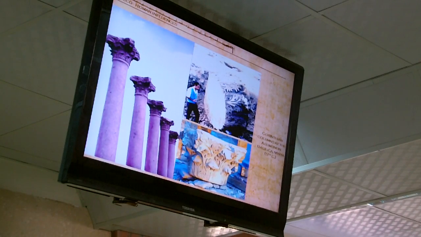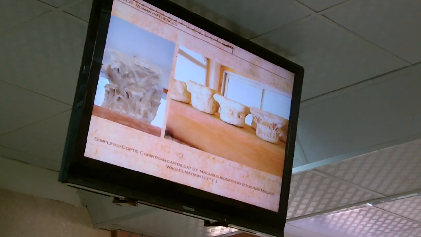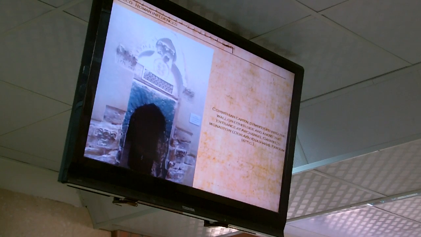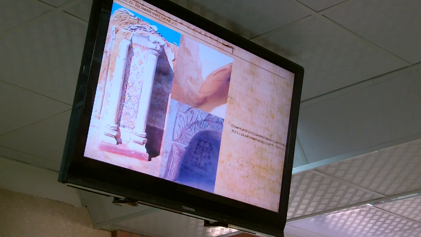This is true also for the columns of Basilica Ashmonian, mostly of Corinthian order. And these are much simpler ones in our monastery, with the cross amidst the acanthus leaves. And here we have acanthus capitals embedded on either side and on top of the entrance of Deir al-Malik al-Mukhashaba in Fayoum. These are also acanthus capitals in Kilian heritages.